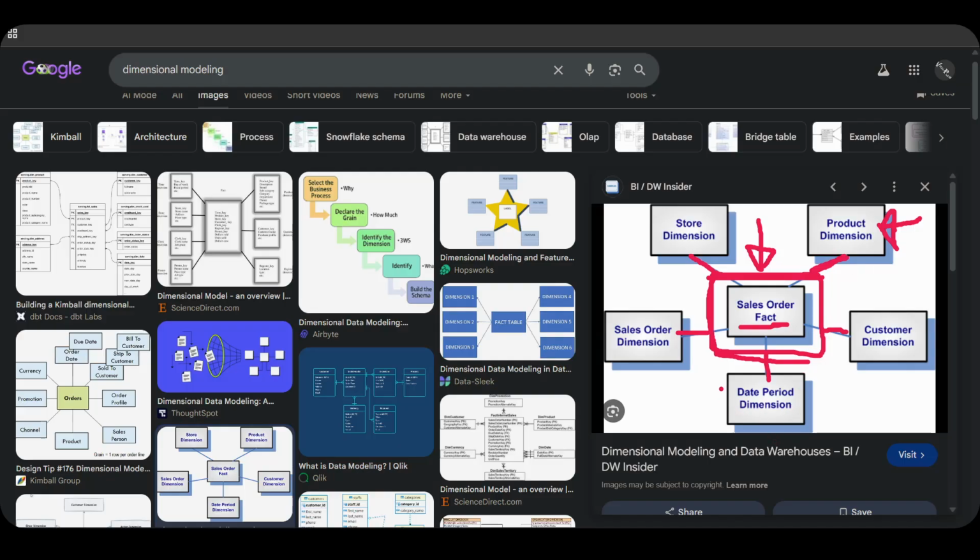Now, if they registered your information as a customer, right? Your own information will be stored in a separate table, which is a customer table. Customer is also a dimension. Now, every other little bit of information on that receipt is still a dimension, still information about that transaction that was made. Right? So that is the general idea of fact and dimension tables.